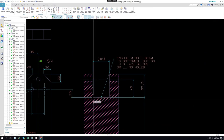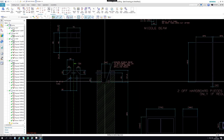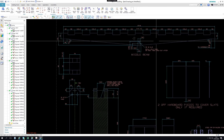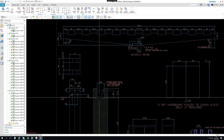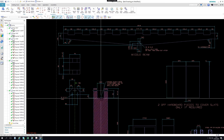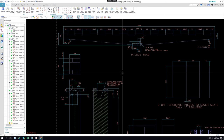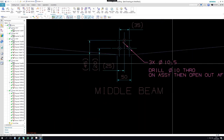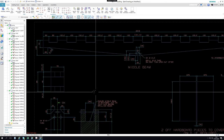Just make sure that item is bottomed out on this surface before you drill the holes, because you want the load to go through this item at this face, touching this face. You don't really want the bolts to be taking all the load, so it wants to go through the face of the item. It's one of the reasons why I've just opened these holes out by half a millimeter, so it's just a fraction.